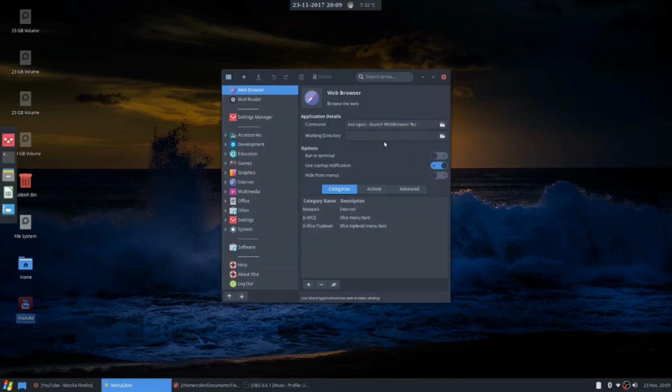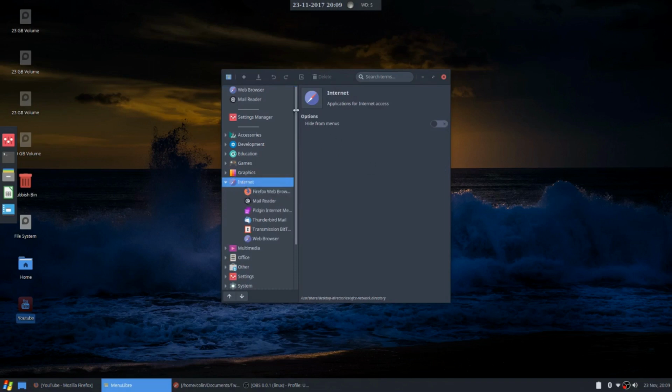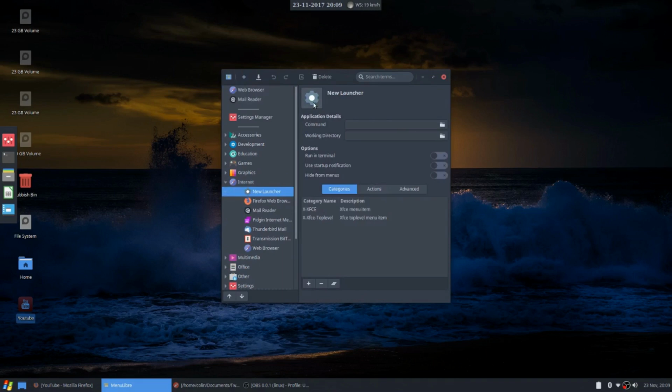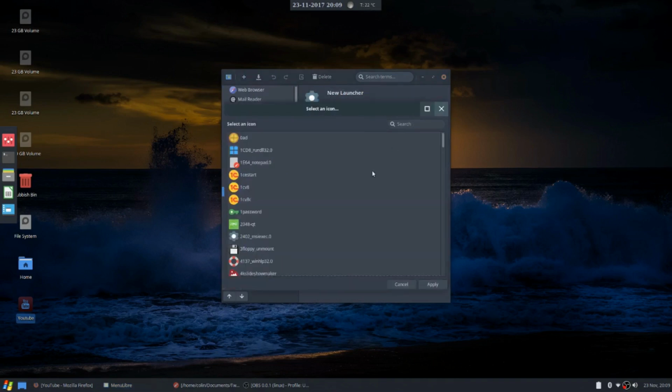So what you can do here is obviously anything, it'll be under internet. So we go to internet, click on the plus button, add launcher. Go to here, browse icons.